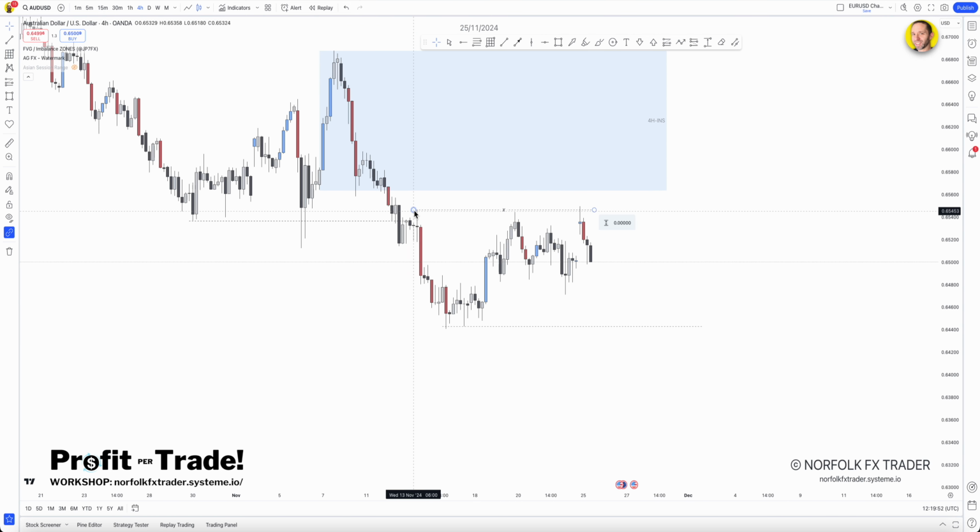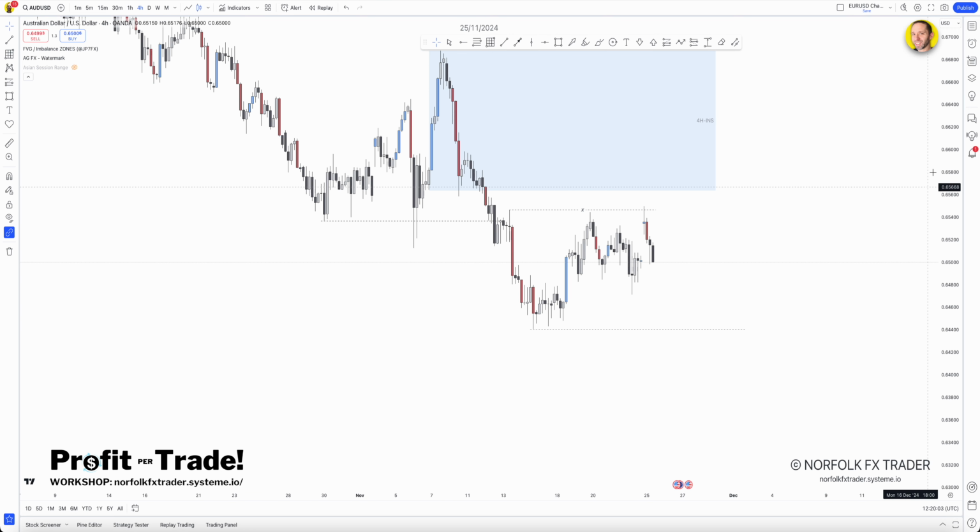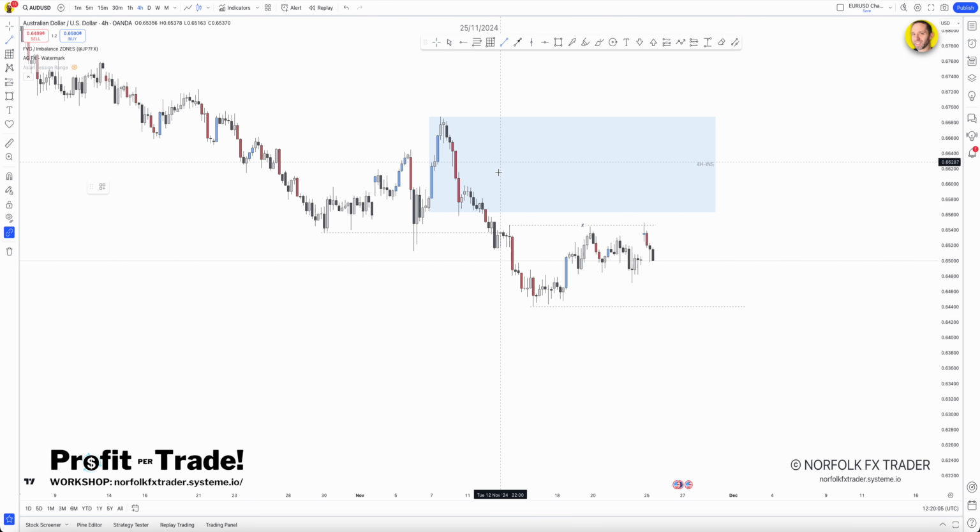So we have run this high and this high, roughly equal highs. We run it and it looks like we're going to start running for that weak low. Let's mark that out. But above this, we do have some more areas of liquidity price may want to run into.